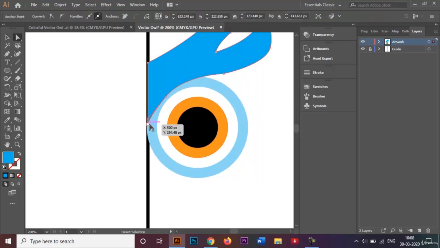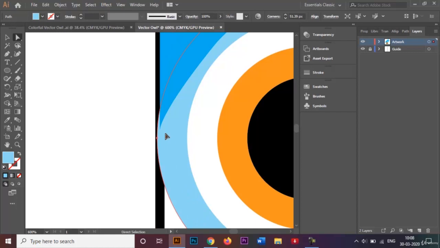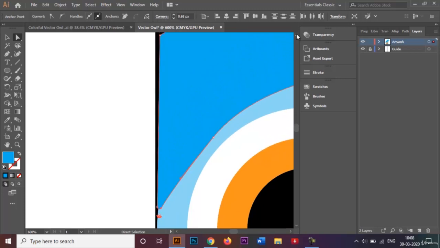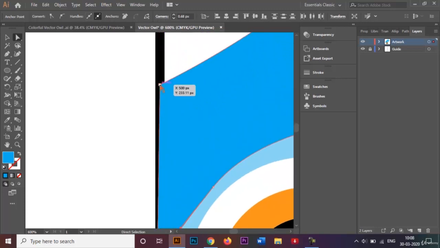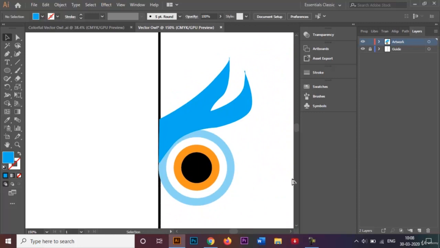So minor adjustments might have to be made accordingly. Probably round the edge off like that, over here. Okay, so we've got this.